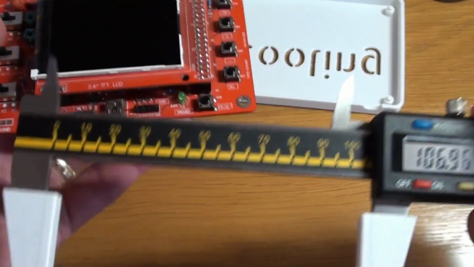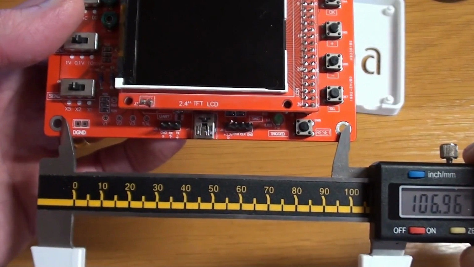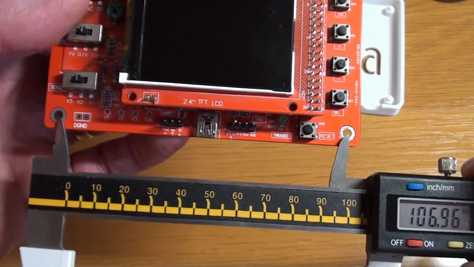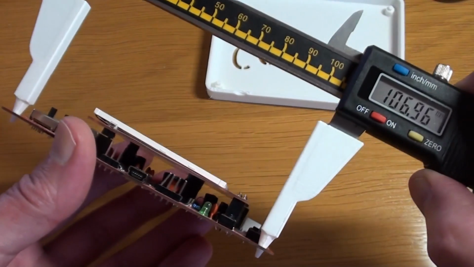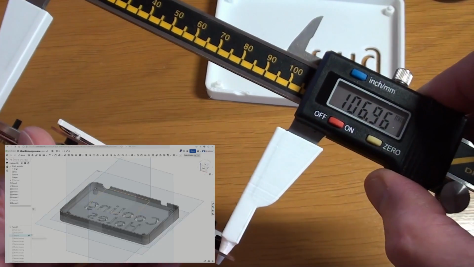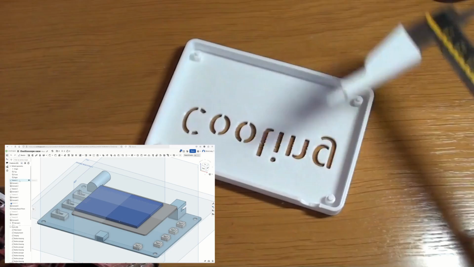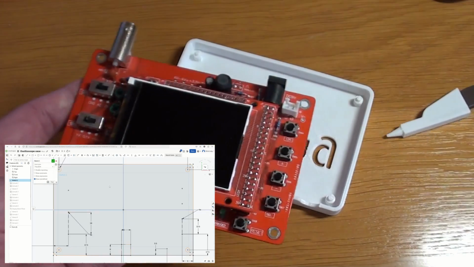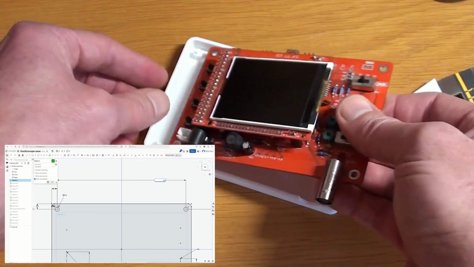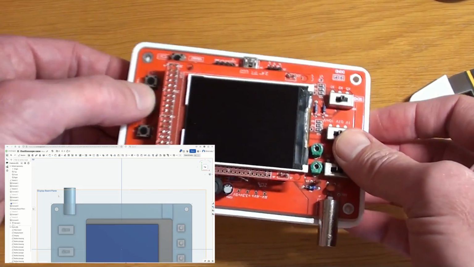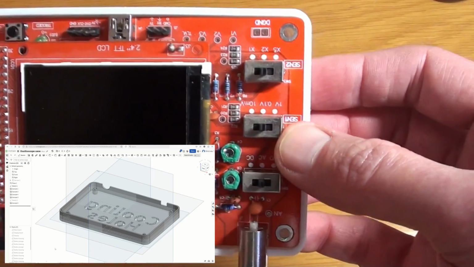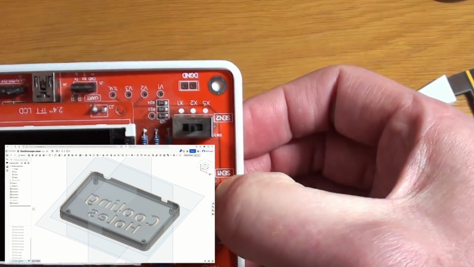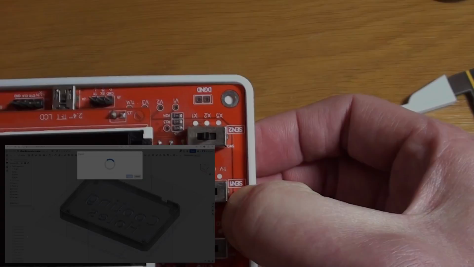And I've got a lot more confidence doing it that way than by trying to do it by eye or some other method. It's nice and easy. So I'm going to update my CAD model with 107 and print out a new version of this case, and we'll see if it fits, because this one, those pins on the right don't quite line up, so I've got to do it again.